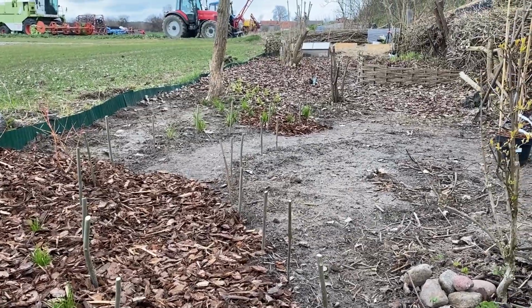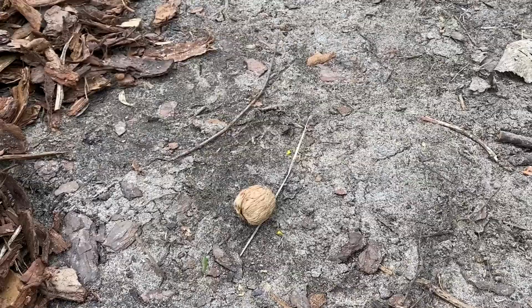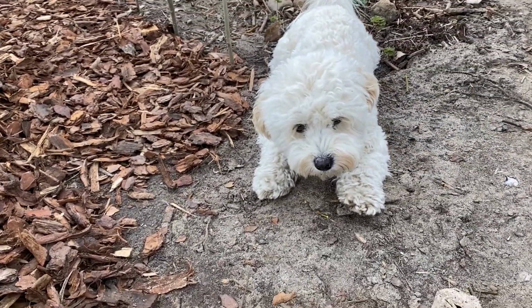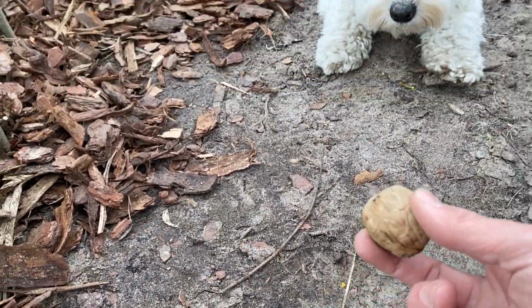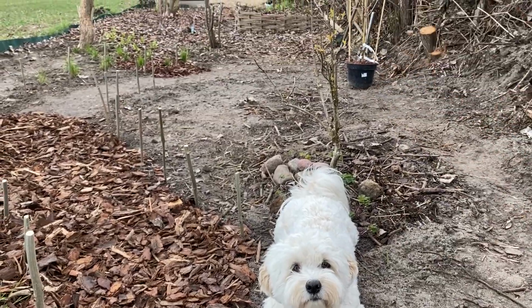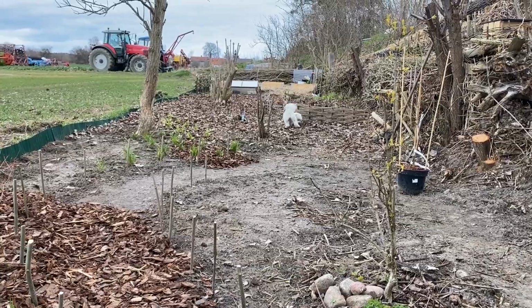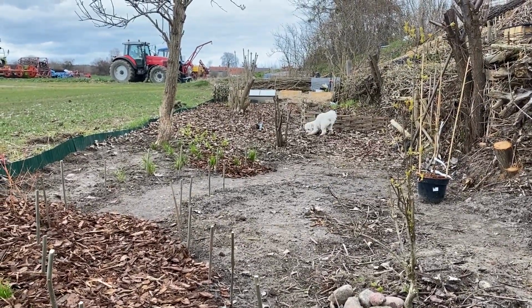But now I'm going to take the momentum to give you some information about the clematis. Well, maybe before that, I need to play with somebody, right? Do I need to take this walnut? Do you want to have this walnut? Do you really want to have it? You're sure? Ooh. There it is. Well, somewhere it is. Let's see if she finds it. I think in a moment. Otherwise, she brings me a new walnut.